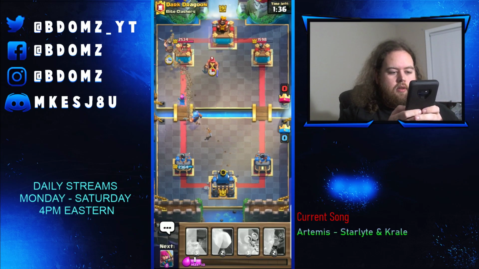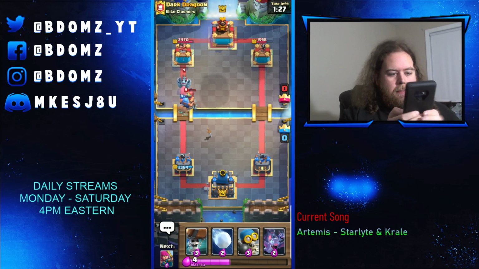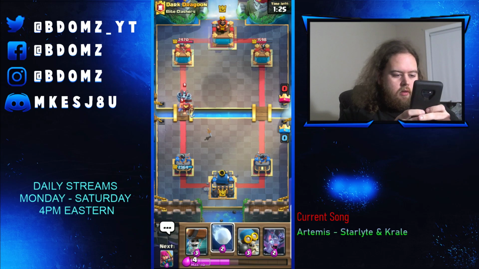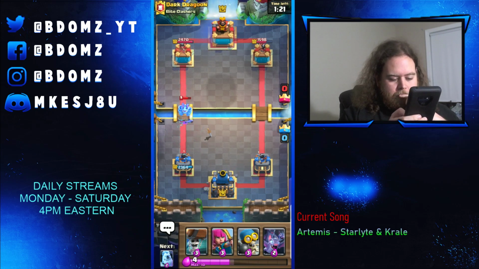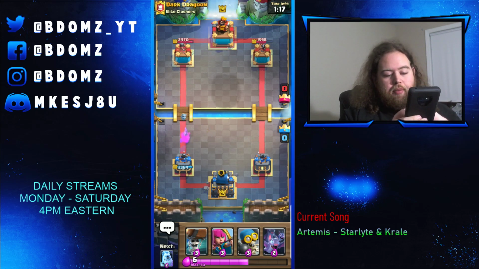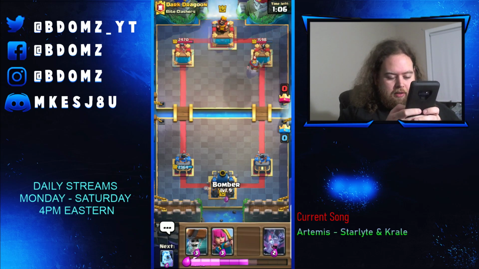No. Yeah, that was a little bit of a mistake then. Little bit of a mistake. Let's snowball this, and I shouldn't have to touch it again. So now what I'm going to do is wait and see if he plays something during this time before my elixir gets up. Unfortunately, he's not. I was going to throw wall breakers opposite lane of whatever he did. At this point, it's not worth it, so I'm just going to drop a bomber.